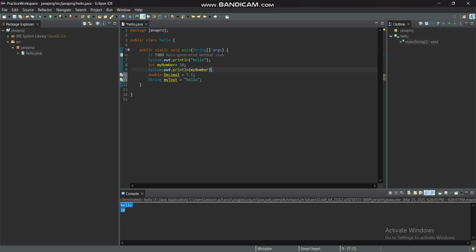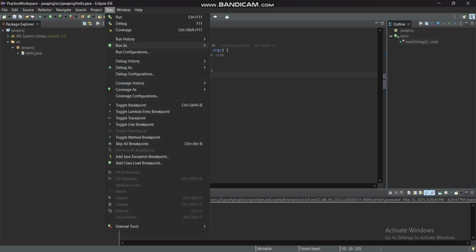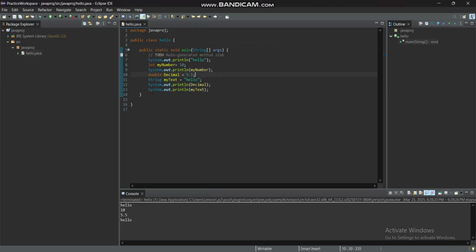And for printing it again, you can see the result here. So decimal and myText. Let's run it again. Yeah, you can see the values printed here.